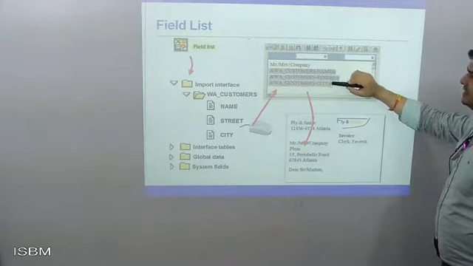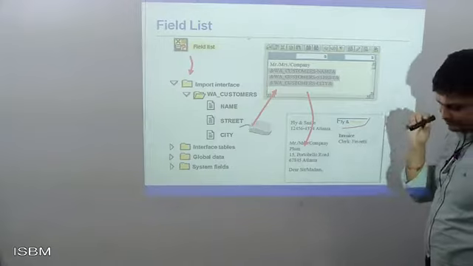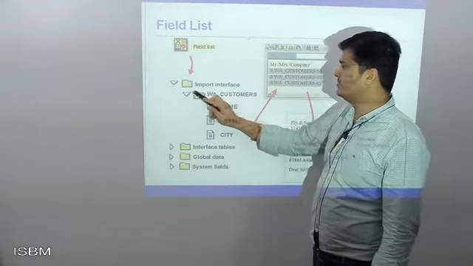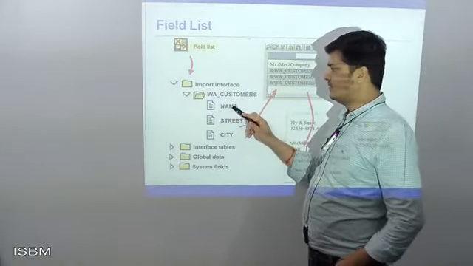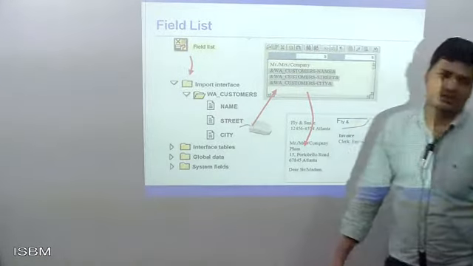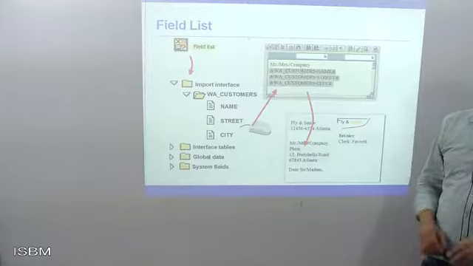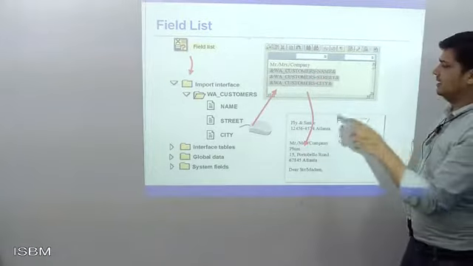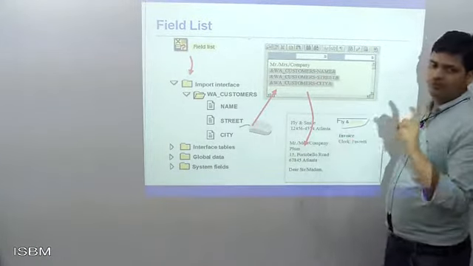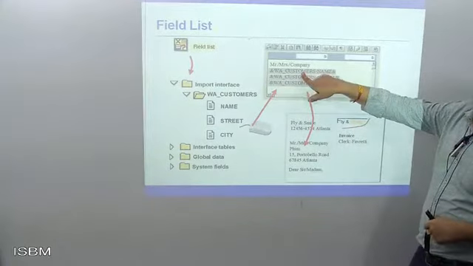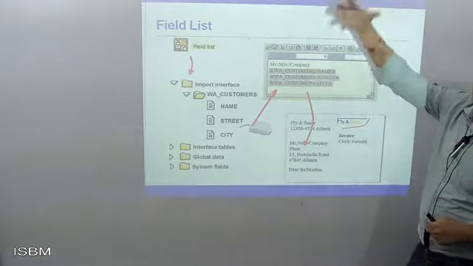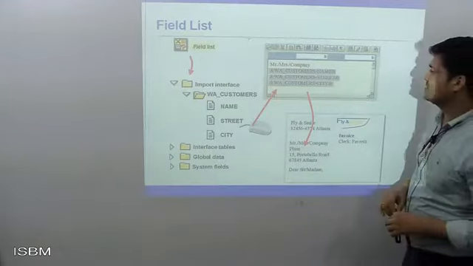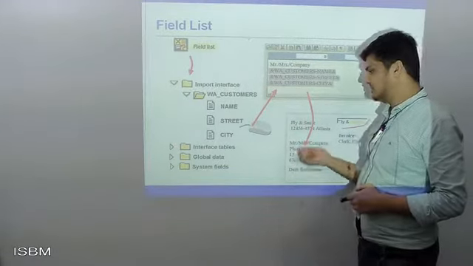You only need to write these things, and you need to fetch the data. Before that, there is one more tab, one more sub window, where we write our code. In the code, we fetch the data from the KNA1 table, just like select name, street, and city from KNA1 into WA underscore customer. WA customer is nothing but a structure we can declare, and after fetching the data into name, street, and city, it will show directly over here.